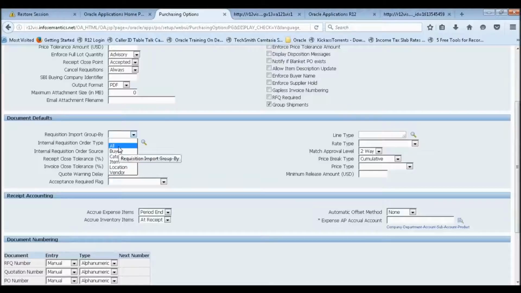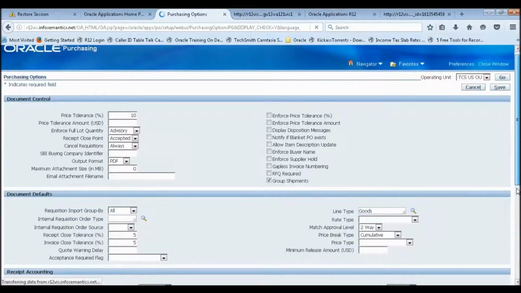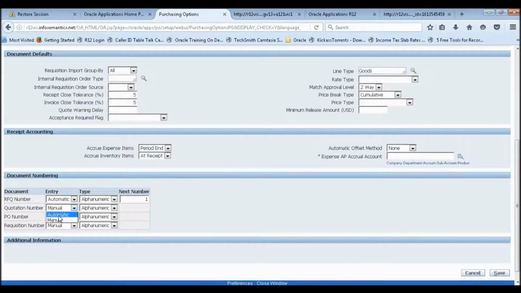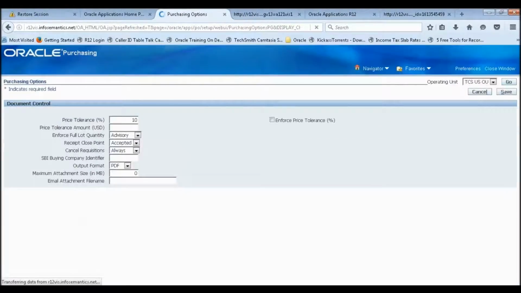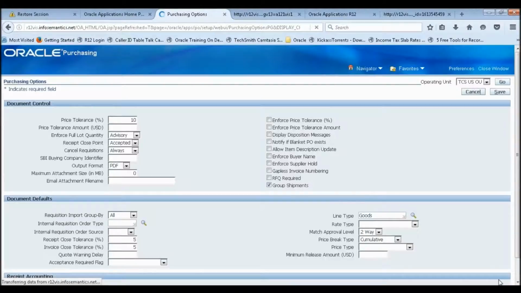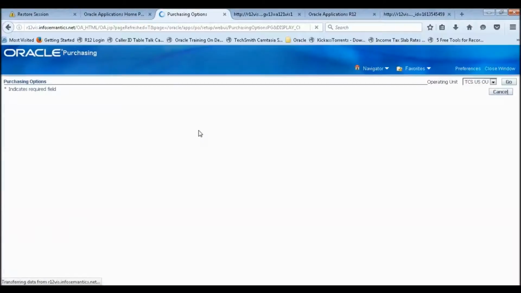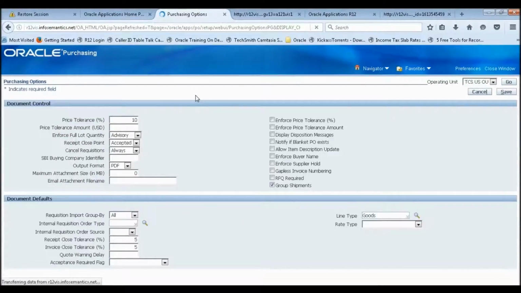Okay. This is the problem. Once you do this, you're sure that, because this is integrated with the purchasing as well, it's better to do this quickly.